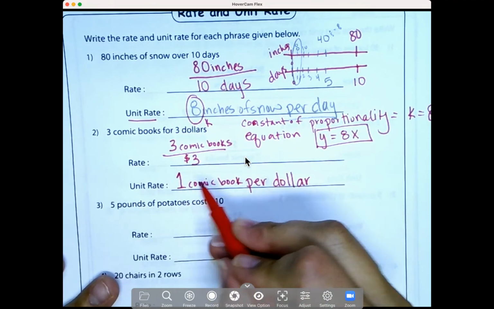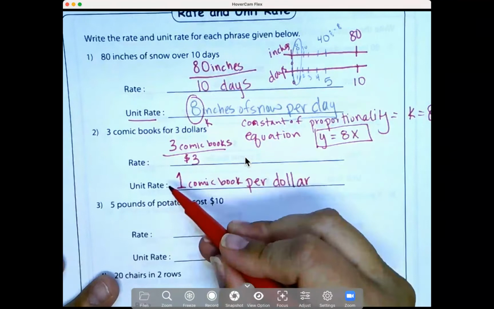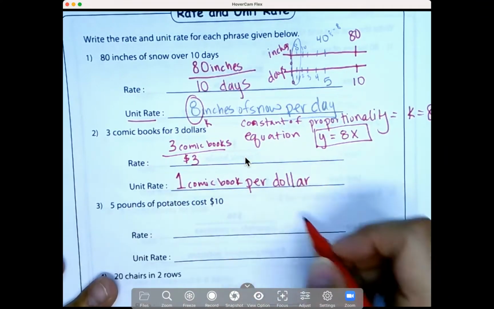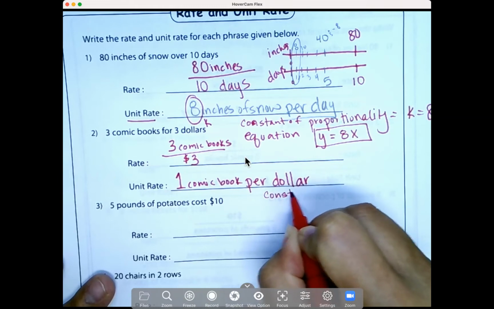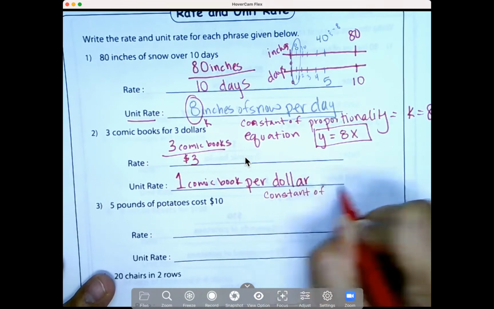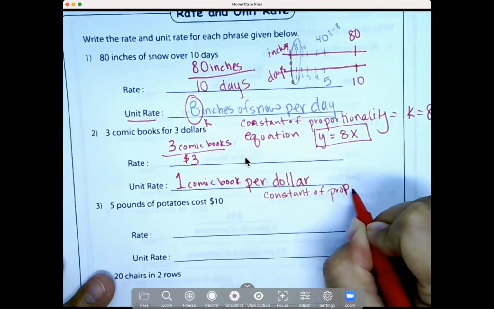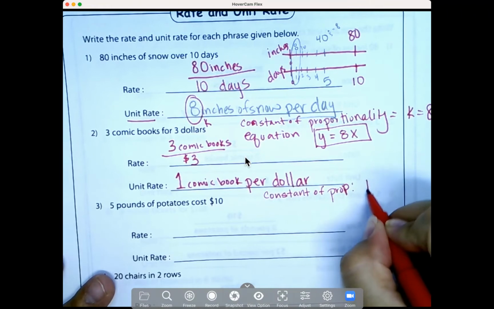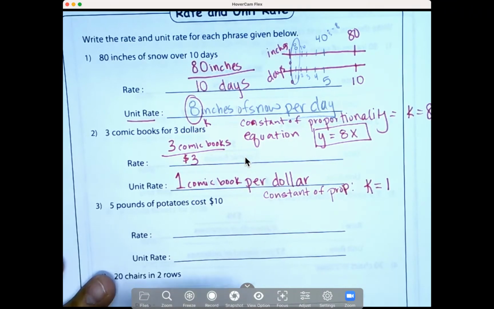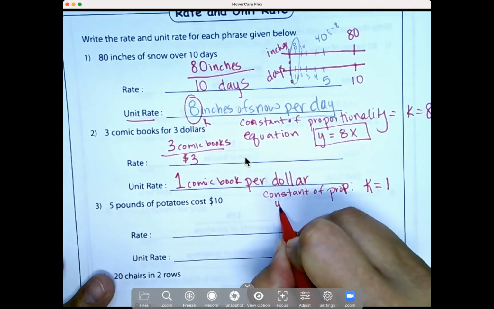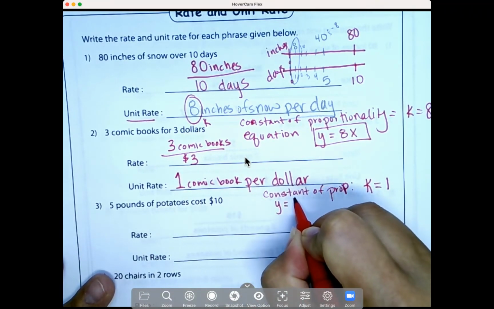It's important that they write this out. Don't let them just write 1 here. Again, I'm going to add these lines in just a second. I wanted to make sure I got this video up for you. And have them write out k equals 1. Then my equation would be y equals 1x.